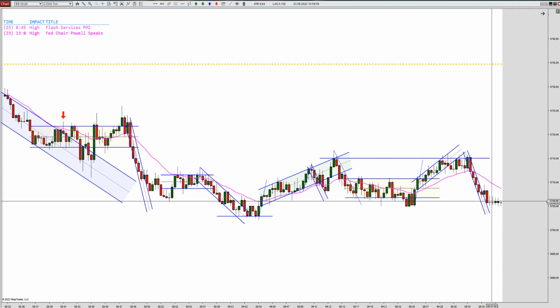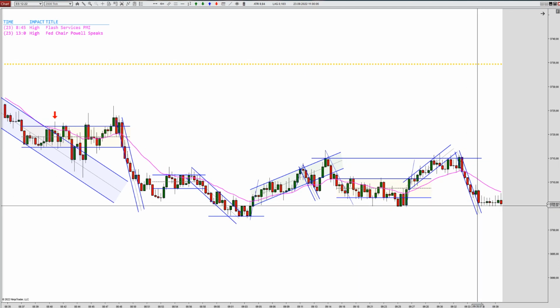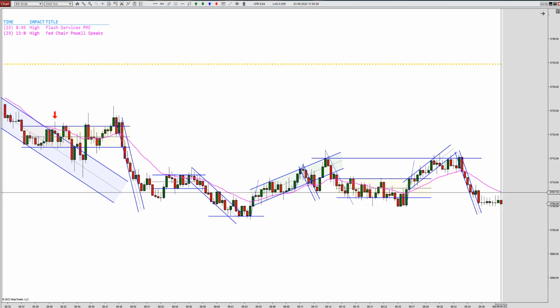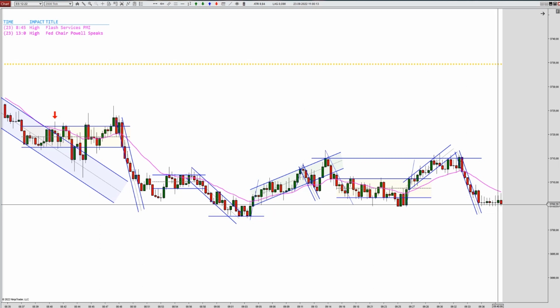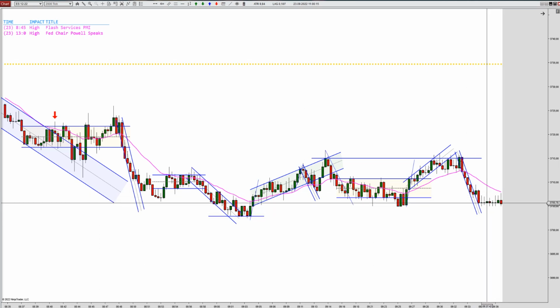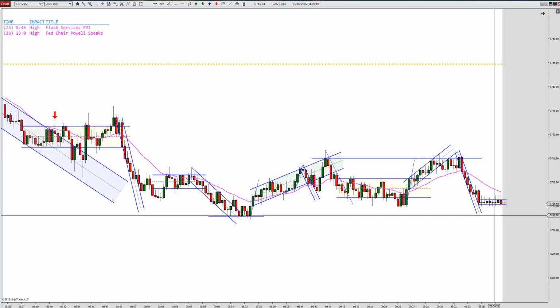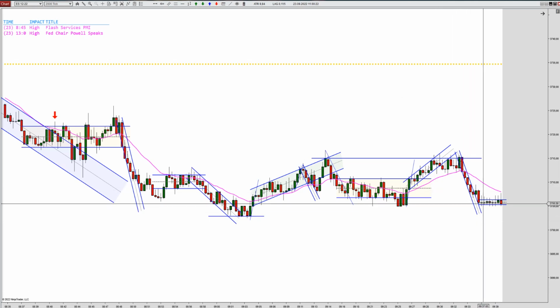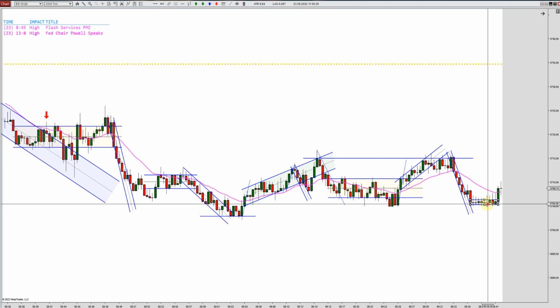Wow, look at this congestion. Doji, doji, doji, doji. Prices have no idea where to go, and this is a pullback to the EMA. But are you really interested in taking a short right into this support here? What you can see, like this super tiny range. No, I don't think that you're interested in this. So we skip this. It would have not even been triggered. So good decision anyway.